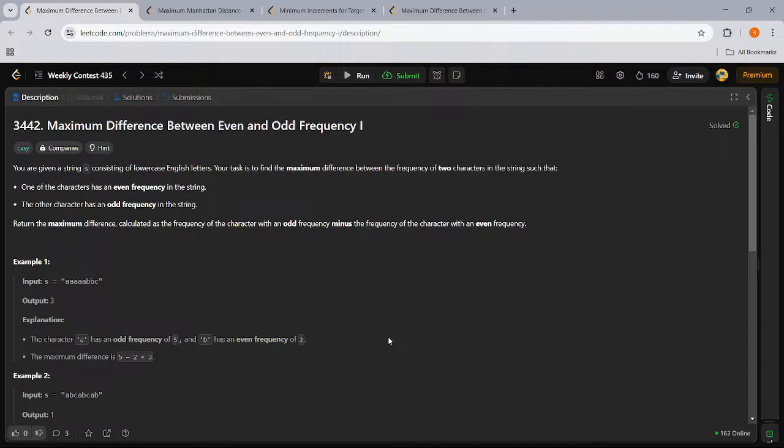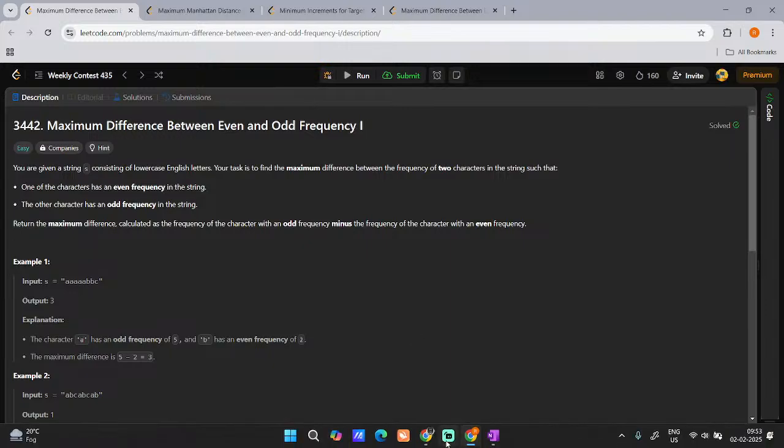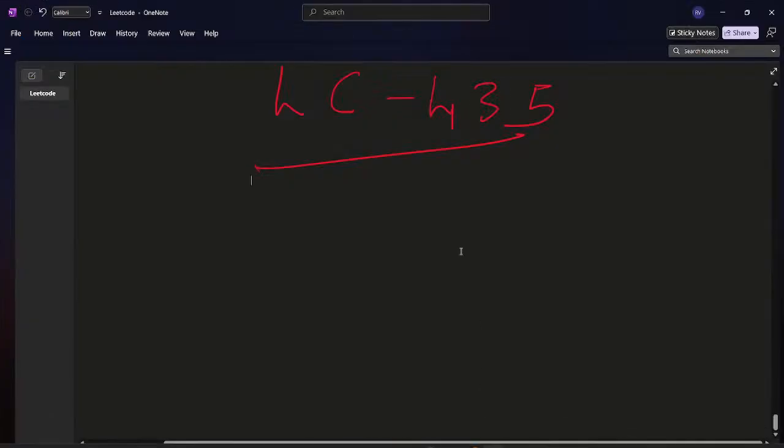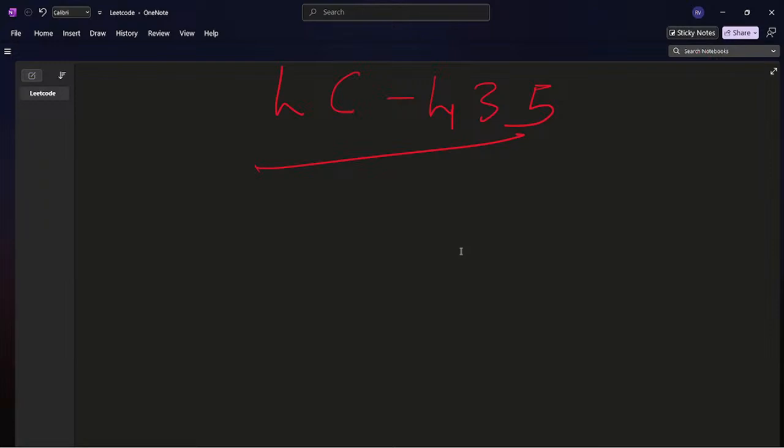So now, what is going to be our intuition to solve this question?